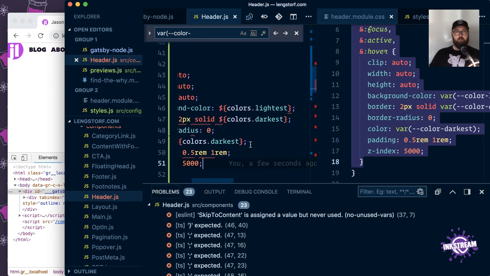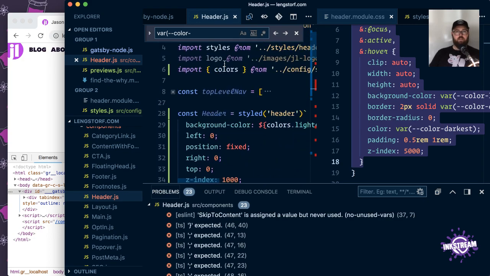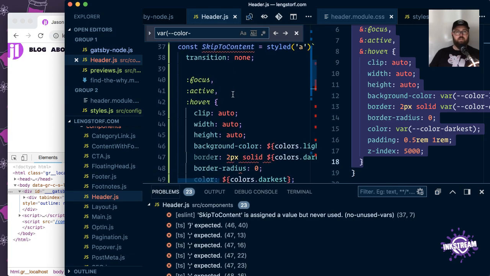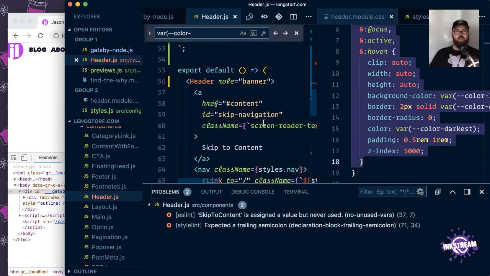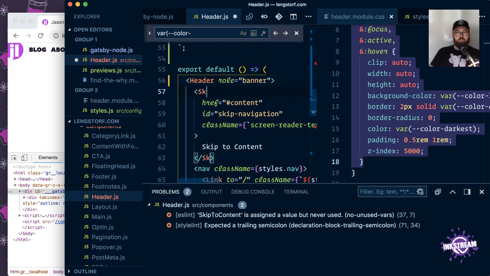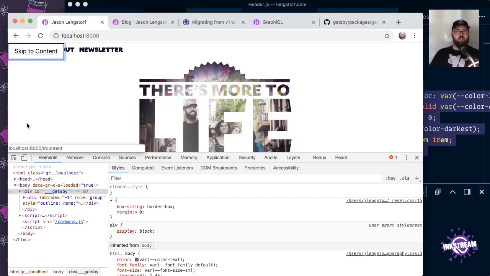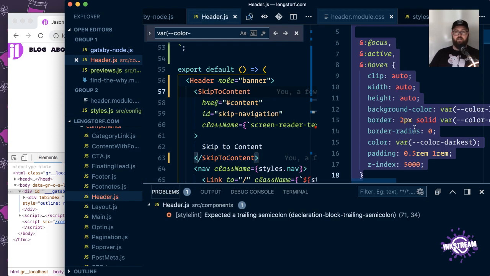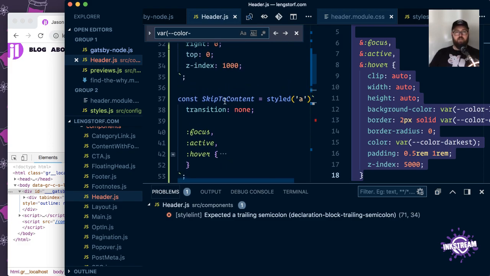It doesn't like something. What doesn't it like and why? It doesn't like that in general, but that's okay. What it does need to like, though, is this content, which is somehow... Oh, weird. It just wasn't quite caught up yet. That's fine. Take your time, VS Code. Okay, so that should be fine. And now, yeah, that's what we want. When I tab, it pulls up this skip to content, and that's exactly what we were looking for. When it gets focus, it jumps all this data out here so that people can actually see what's going on. So we can collapse that one, and let's move on to the next thing.